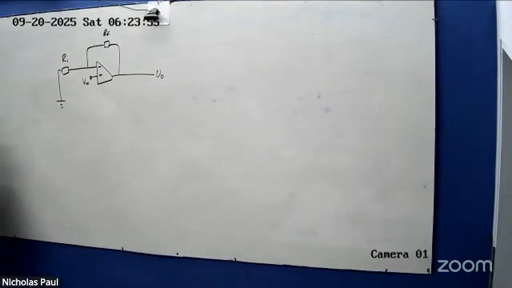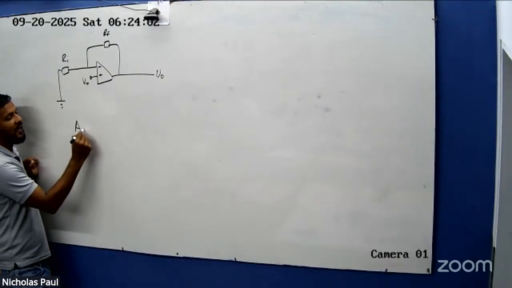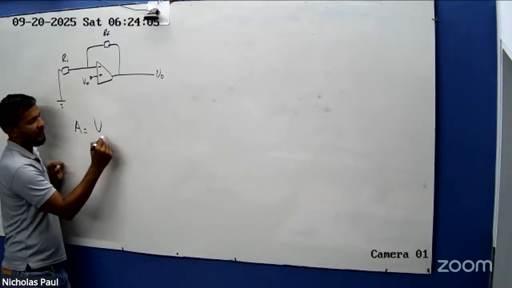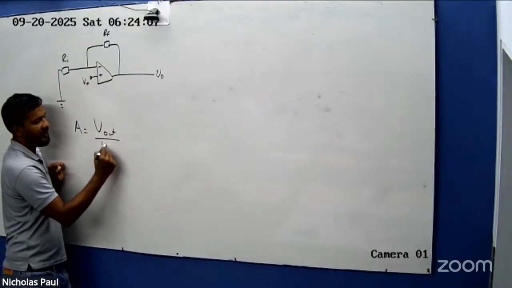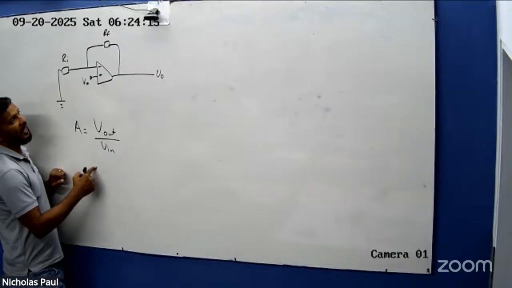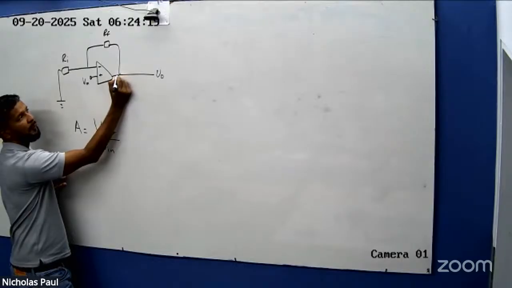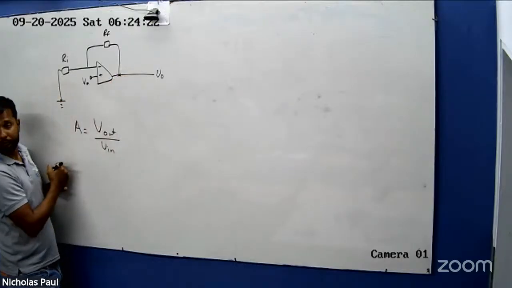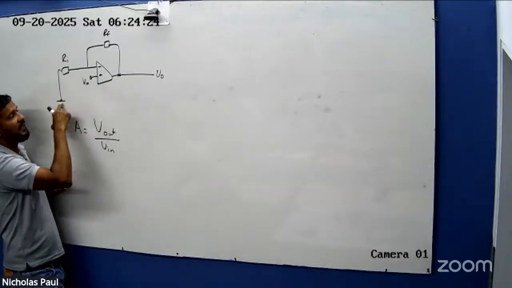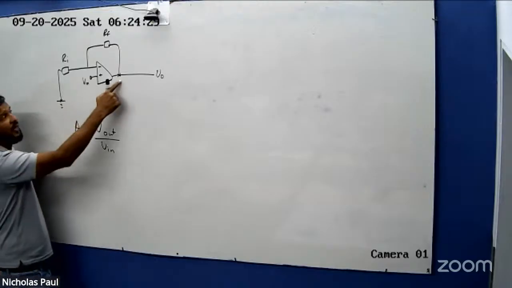Everybody watch here. Pay attention. How do we find gain again? Gain is equal to V out versus V in. So all we need to do is find the V out and find the V in. If I wanted to find V out, I will connect my voltmeter here and here. Here's V out and here's 0. Everybody okay with that?